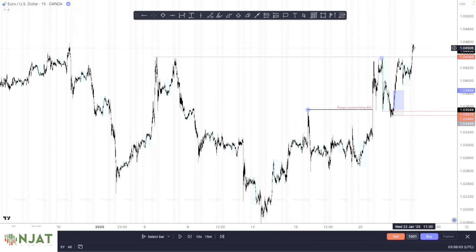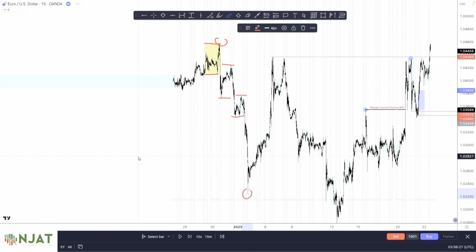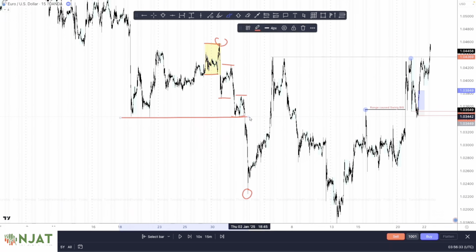Now, if we look to the left where price is right now, price is reacting from a previous sideways ranging market. We know it's a sideways ranging market because price is moving slowly before we aggressively broke out to the downside. If you watched our previous YouTube video, you know the identification of all of these areas here on the charts because we just went through all of them. These are all sideways ranges in an A to B leg. This A to B leg also caused the swing structure break, which means when price runs back up into these areas in the future, we can get opportunities to play sells.